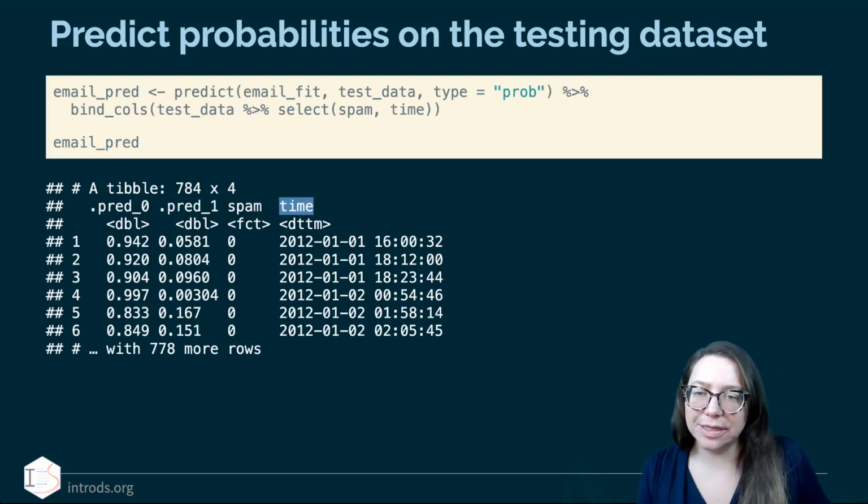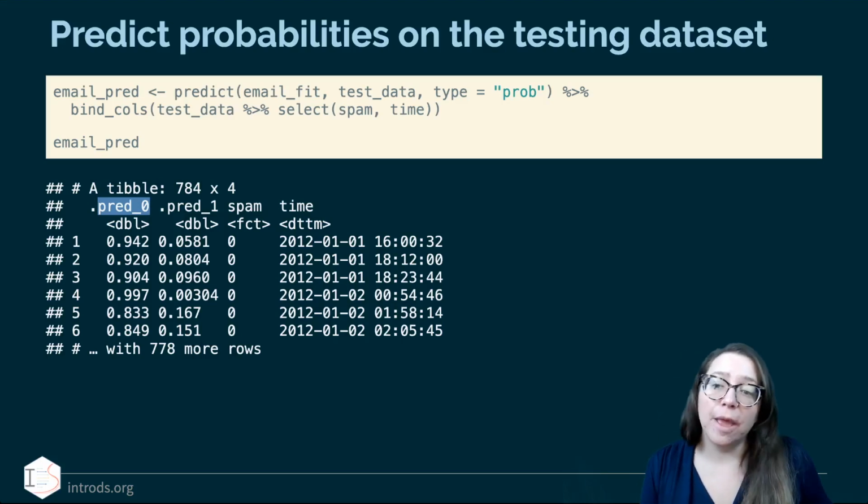So now this data frame that I constructed, the predicted probabilities, so .pred_0 is the predicted probability that the email in the testing data set is 0 in terms of spam, so it's not spam, and .pred_1 is the predicted probability that it is spam. The sum of these two values for each row should add up to 1.